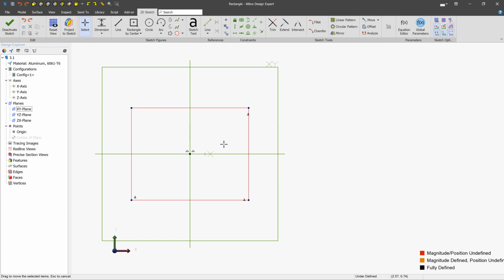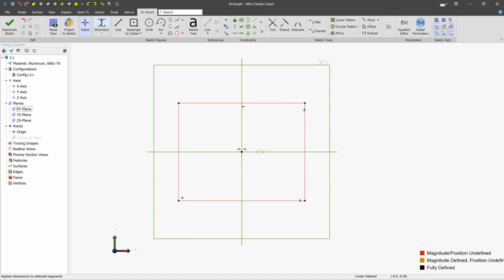When you create a rectangle by center, you'll notice that we have perpendicular constraints applied instead of horizontal and vertical constraints. And much like the rectangle by three corners, since we don't have vertical and horizontal constraints applied, there are some scenarios where this might be able to rotate. So a good idea when creating a rectangle by center, if you want it to always be horizontal and vertical, is just to add either a vertical or a horizontal constraint. So let's click horizontal in this case, and we'll just select any line. And there we go. So now this is always going to act left and right and up and down. And we don't have to do the vertical because these perpendicular constraints take care of that for us.